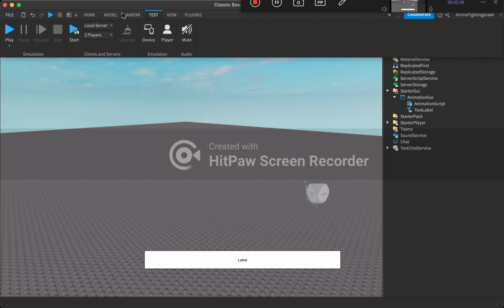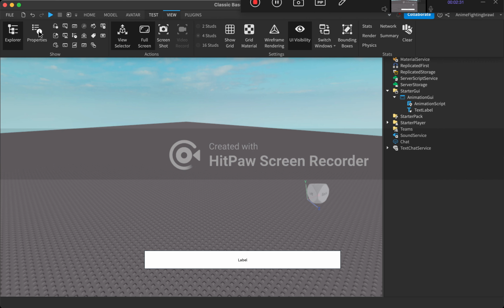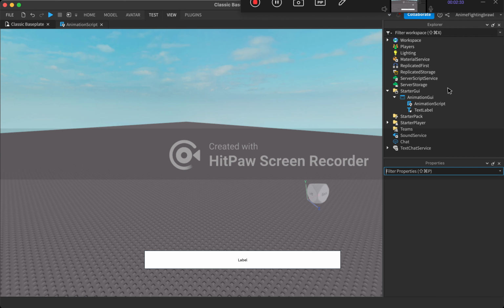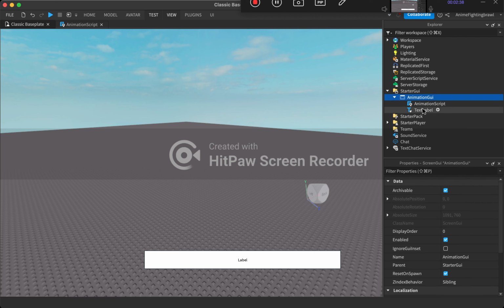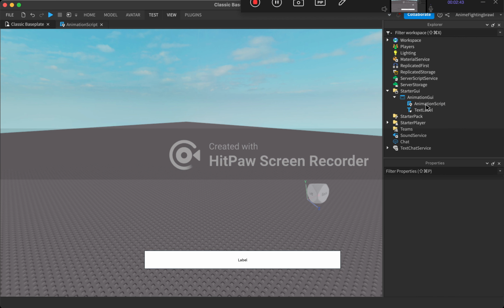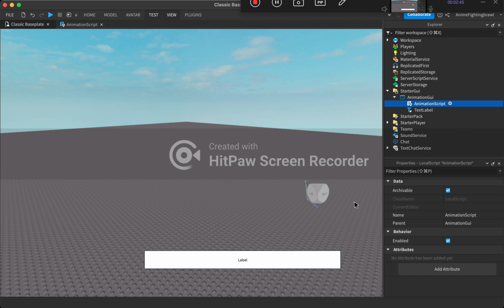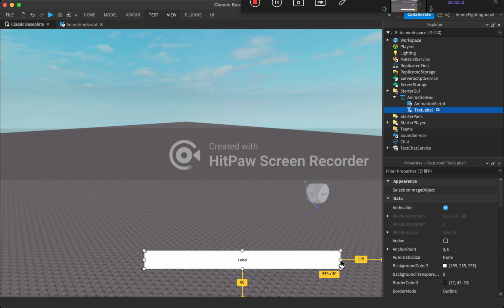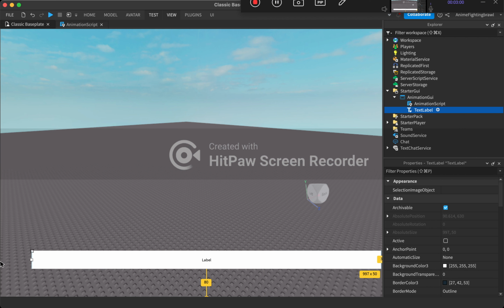Okay, then just click on the GUI, the label. Now you can extend it. I'm going to make my text label pretty big, stretching all the way from there to all the way over there on the other side.